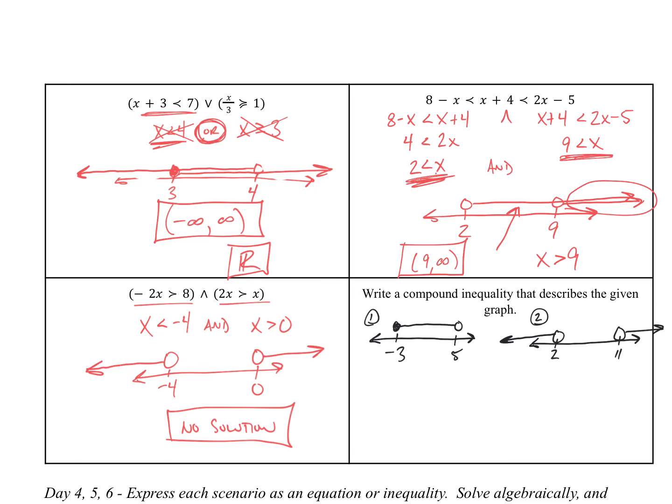So for the first one, we've got x must be greater than or equal to 3 while also being less than 5. So this is a conjunction or an and statement. Another way that I could write this is in set notation. I could say from -3 to 5. Either one of those, both the same thing. And for number 2, I would say x has to be less than 2 or x has to be greater than 11. And another way to write that in interval notation would be from -infinity to 2 or from 11 to infinity.